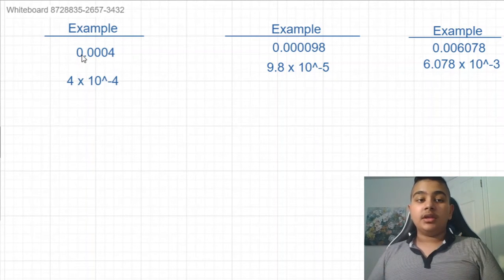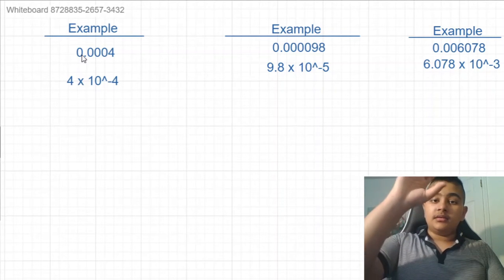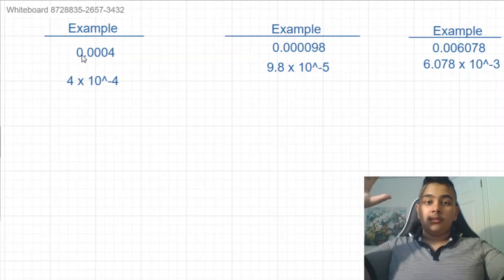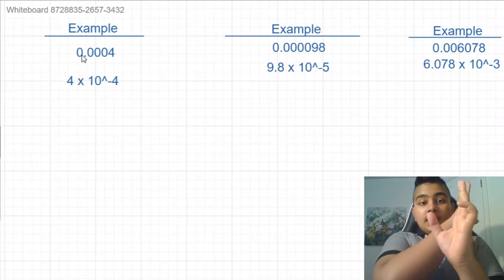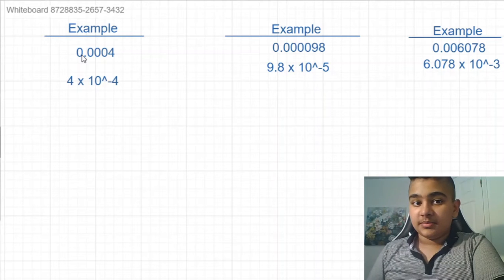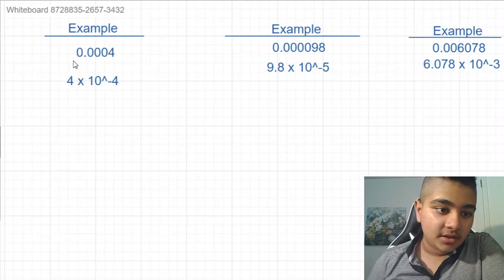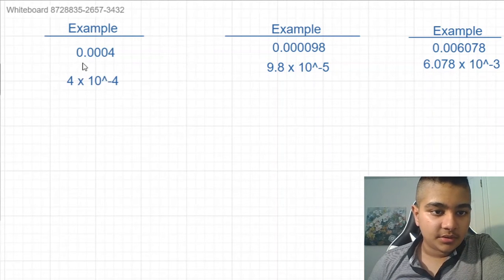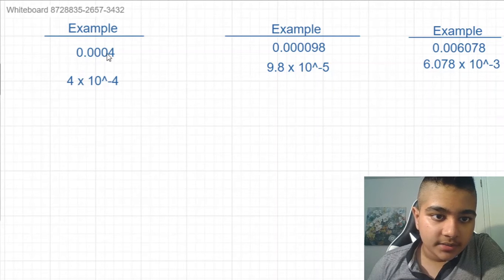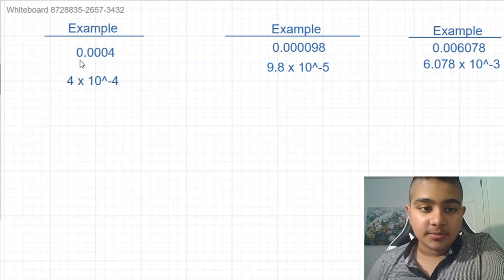But in the previous video, on the positive numbers, what did we do? We moved the numbers back. Since it's a whole number, we moved the decimal point up, we moved the numbers back, and we kept the last number and put it in the units place. This time, we're going to do the exact opposite. So let's go with red. Okay, we need to bring that 4, since it's the only number here, into the units place. So how do you do it?